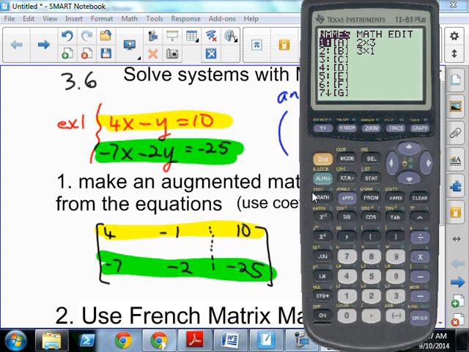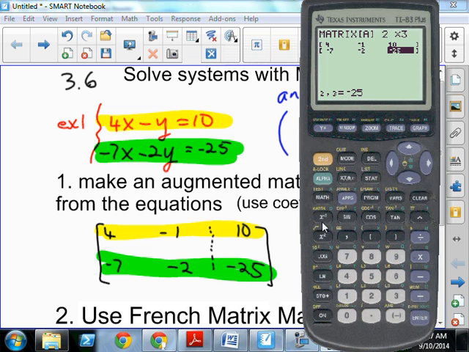So what should I do? See at the top how there's 3 different command types? I need to go to the command type that says edit. So I'm going to edit matrix A, and I'm going to make it a 2 by 3 matrix. And here we go. 4, -1, and then 10, and then -7. It's real important if you're using the TI-83 that you use the negative sign instead of the minus when you want a negative. Okay? If you use a minus, it's not going to like you. Everybody all right with that?